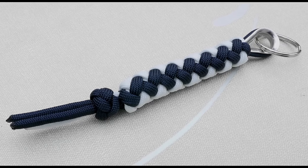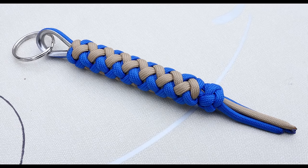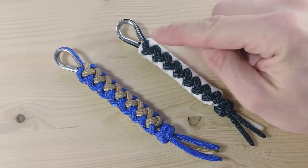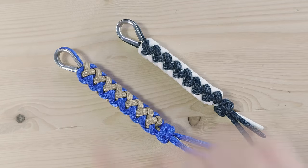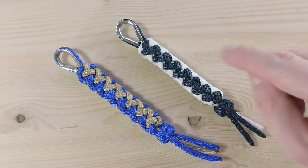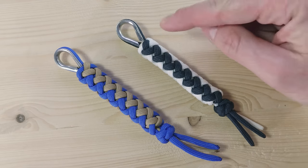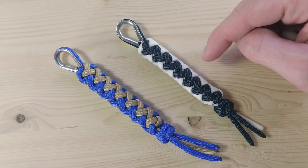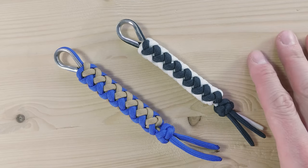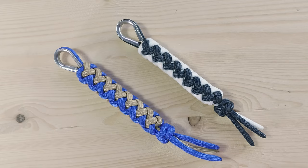Today we're going to be tying a simple yet nice looking paracord key fob. This one is based on the gaucho fan knot, meaning it is quite easy to tie. The biggest challenge in this project is the tightening up process. Still, this project is more on the easy side. Let's take a look at the supplies, then get into the tying process.